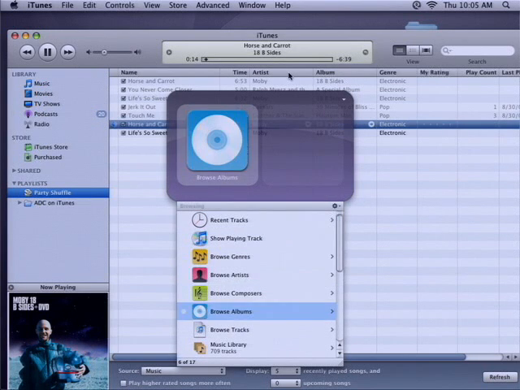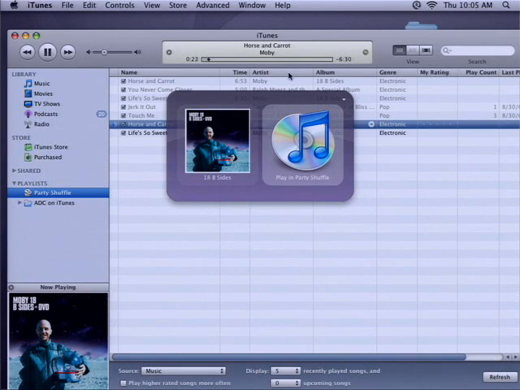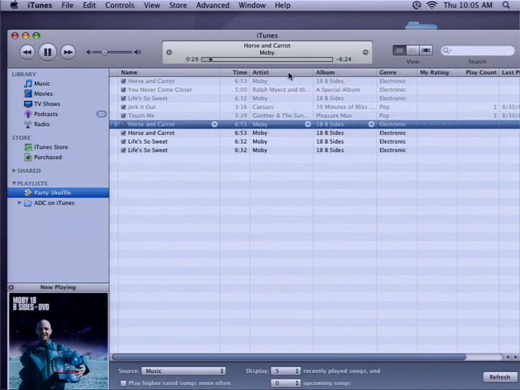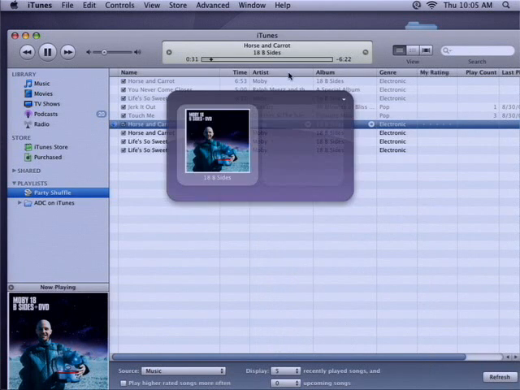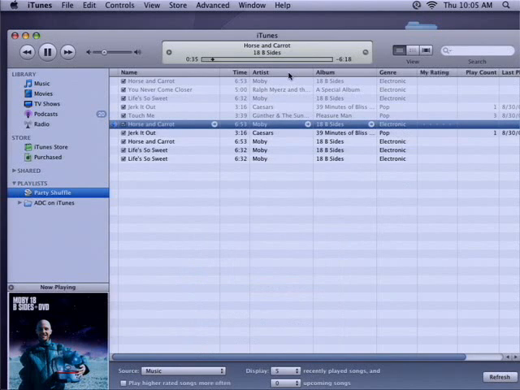The right-hand half of Quicksilver really is based on what are the other things you could do with this item. So I found this album. I can choose to play it in the party shuffle, or I could choose to play it next. So rather than remove the track that I'm currently playing, I could say, instead, I want you to put this afterwards, and queue these things up, and eventually just build a playlist without having to interrupt people.